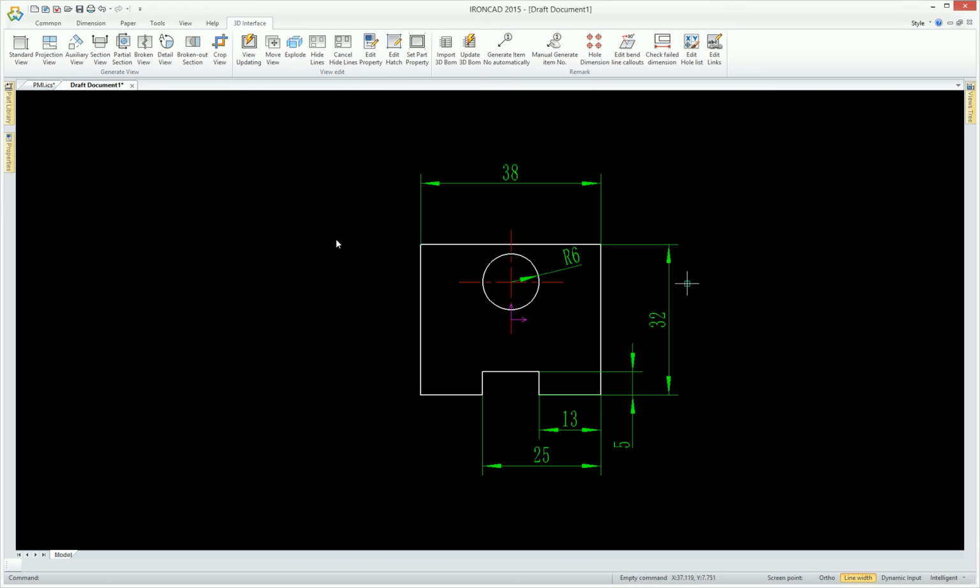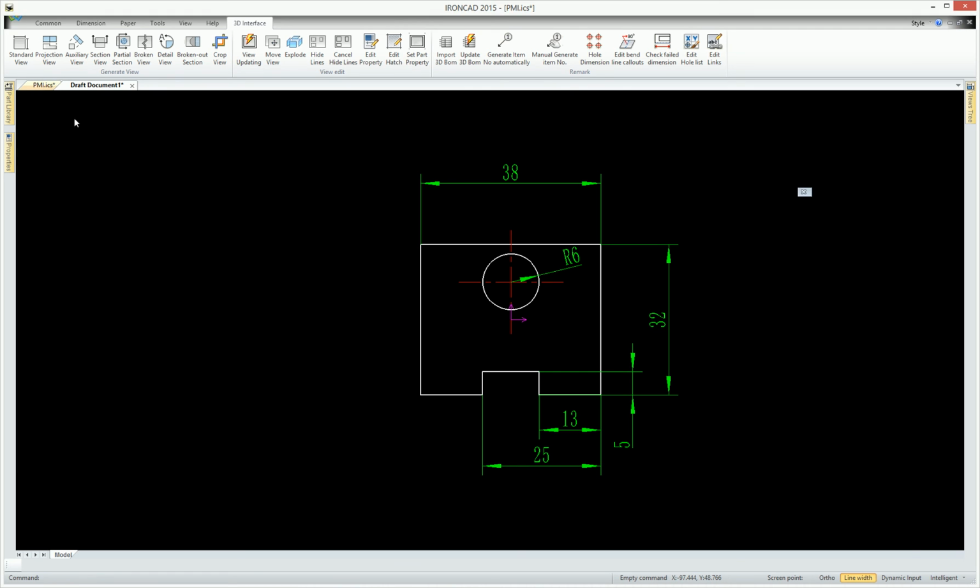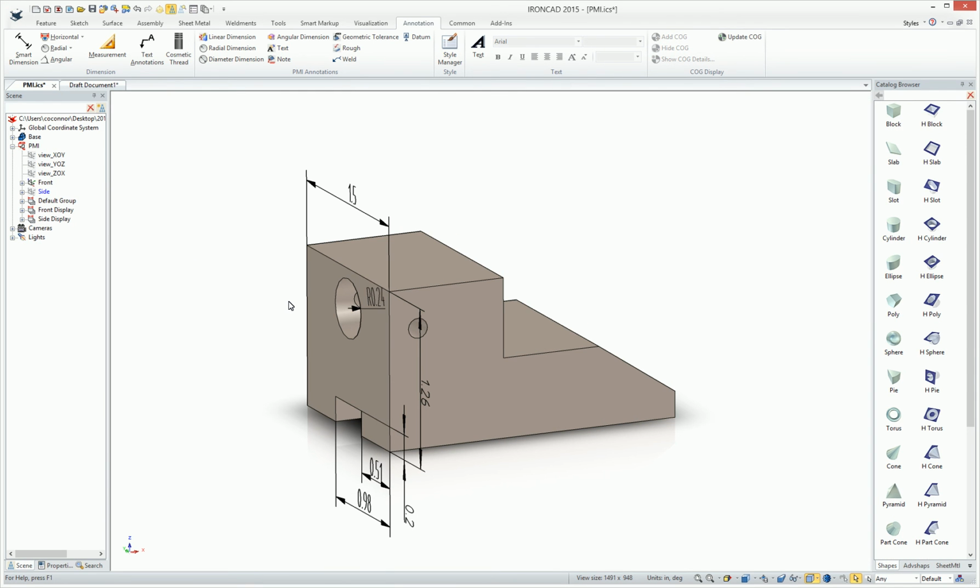In this case, I have my units set at different units. That's why the values are a little bit different. But you can see that they automatically transfer to save you time on the detailing end of the process. So a very nice enhancement for the 2015 version of IronCAD to allow you to create all these PMI annotation types. And you can also share this data not only with IronCAD, but you can send it into Compose to someone that can download the free Compose product, and they can review your models for the specific annotations and dimension types on the 3D side.